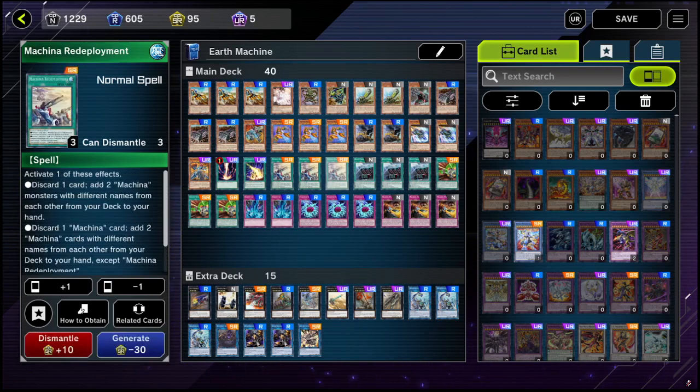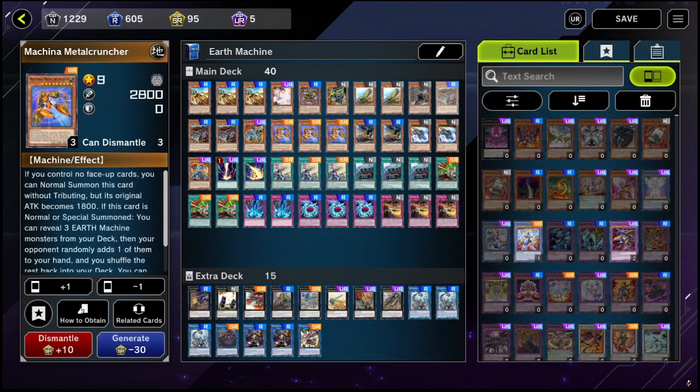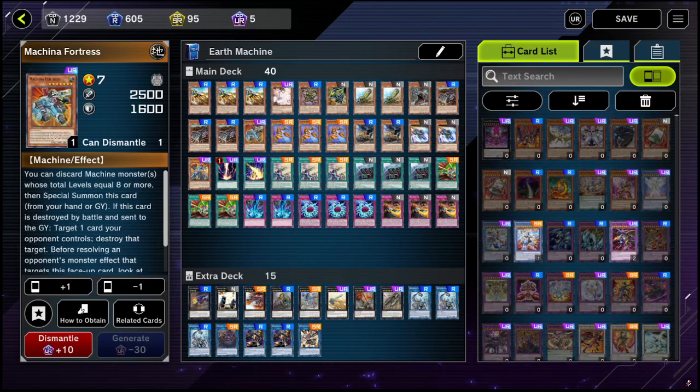And then we have the Machina Redeployment. So you can discard one card and add two Machina monsters, or discard one Machina and add two Machina cards. So you can add a Metal Cruncher and a Fortress. Metal Cruncher can start your combo by adding Dozer. And Fortress is really good because you search a lot in the combo, so you can ditch him and summon him again and extend your combo.